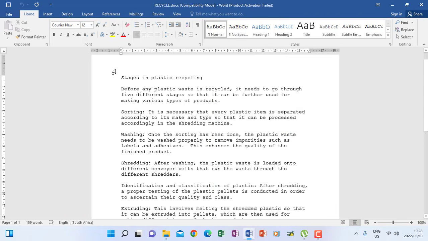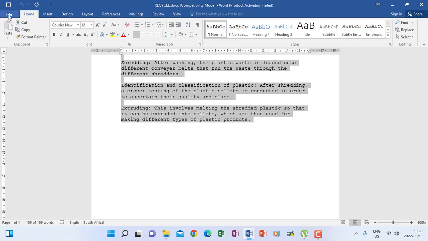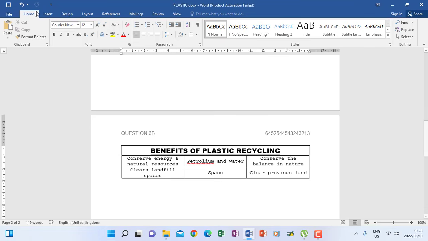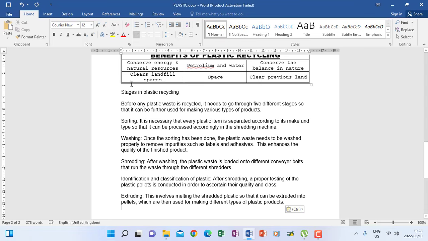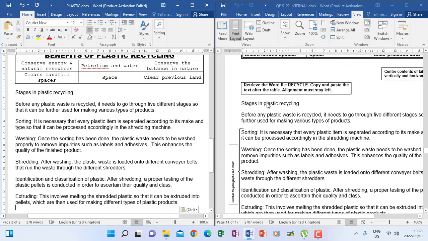So I'm going to copy everything that comes from here, copy, then I'm out of this document. When I go back to the document that I'm working on, then I paste. So this is the new text that came. Now the text appears there in the question paper, and I brought it onto the document that I'm working on.